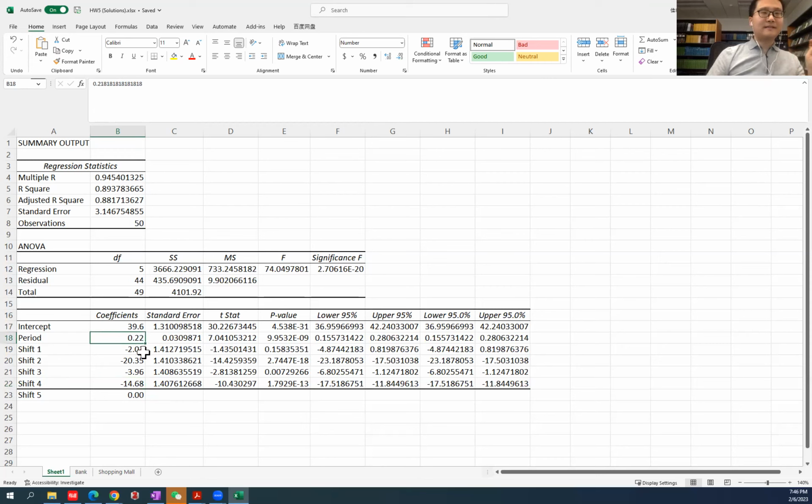When the period is constant, it means we are talking about the same day. So if the day of week is held constant, shift 4 would on average have 14.7 fewer customers than shift 5, the last shift of the day.